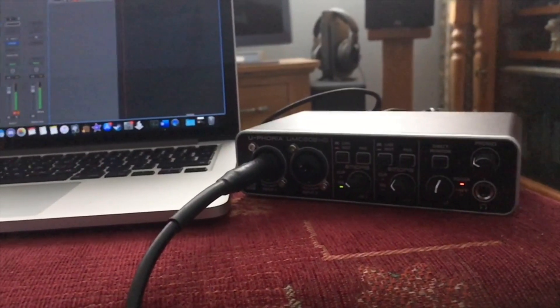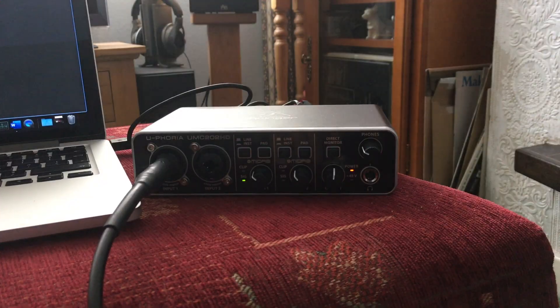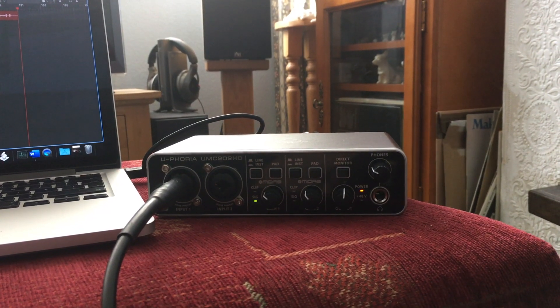So what are my final thoughts on this interface? Well, I bought this interface for university, as I thought I was growing out of the iRig a little bit. I spent just over £60 on this interface, and I'm blown away by the quality you can get for the price. It easily competes with interfaces closing in on double the price, and it actually has some features that those interfaces are just missing. I would wholeheartedly recommend this interface for anyone who wants a good, cheap interface for the home setup or someone who needs a cheap two-input interface for on the go.